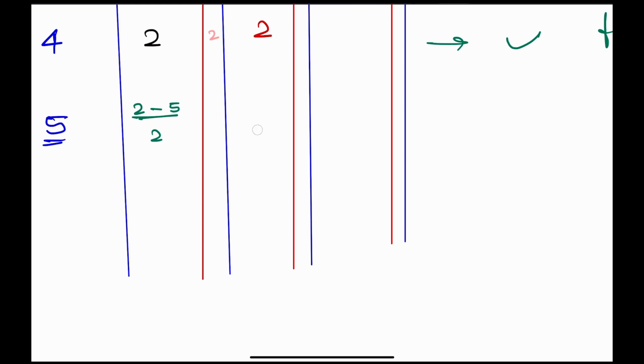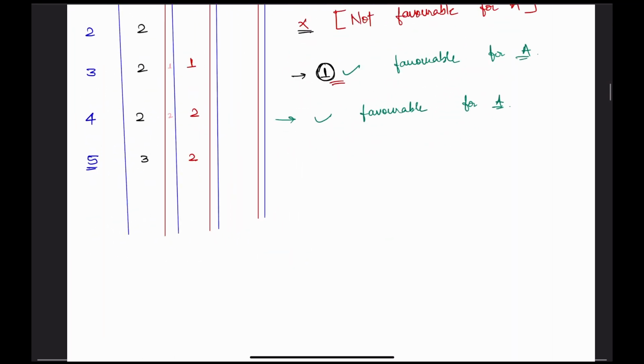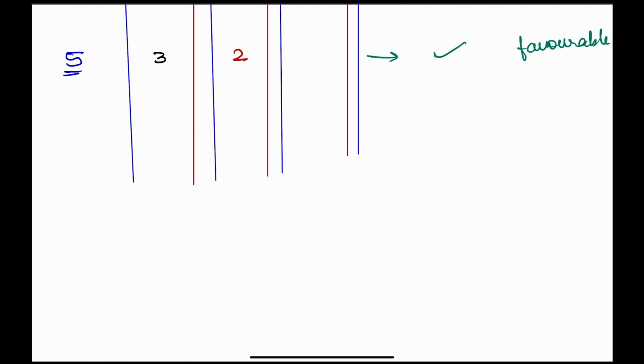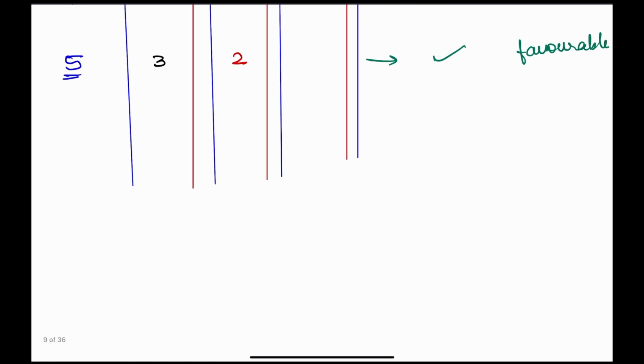So A will use his brain and say, if this is the case, let me increase the number. A will choose 3, and then 2 are left with B. So 2 is what B has to pick. Then again A wins the game. So A can manipulate this game up to 5 here and 2 there. That is till 7.